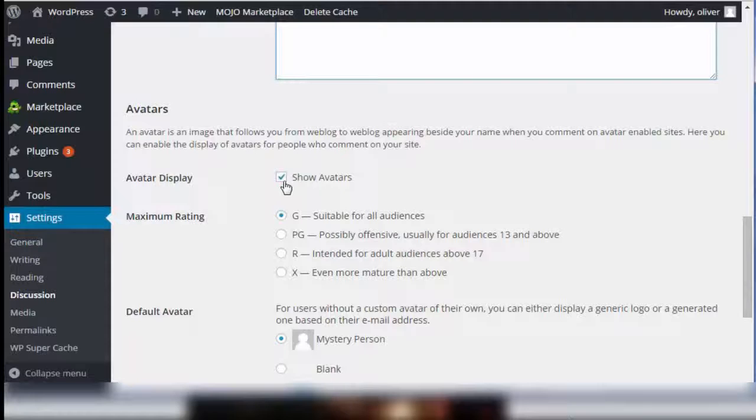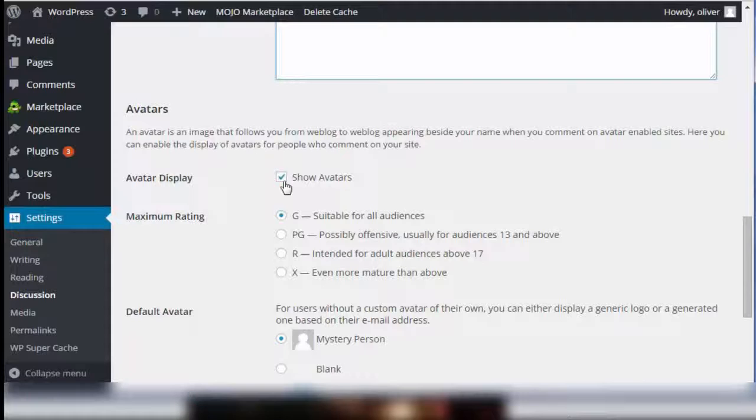And on the avatar section, now when we say avatars, these are those pictures that appear beside the name of the person. So you can choose to have an avatar whenever you make a blog or post something. Aside from your name, there will also be this picture that appears beside your name.